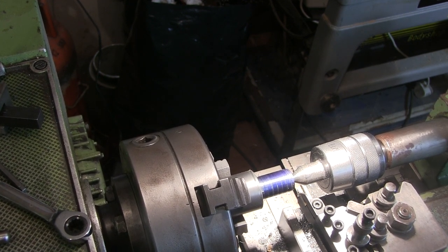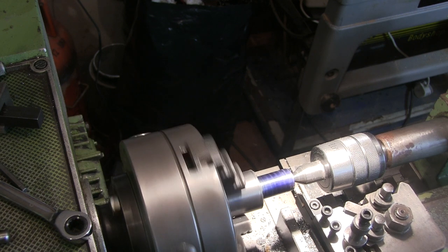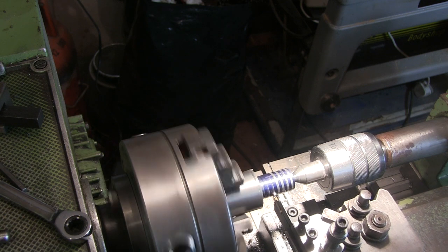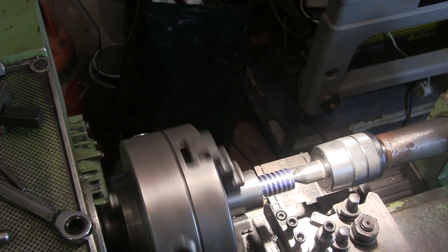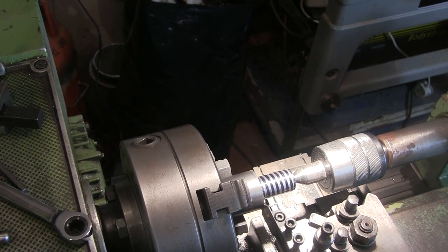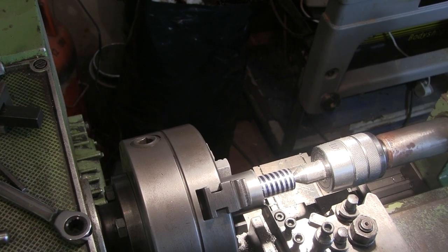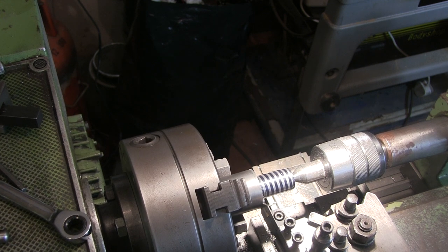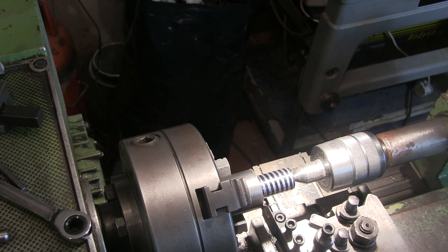And I'll put a little bit of cut on it so I can see where I am. That's going to be a pain. Start it up, engage the half nut. It's actually caught it exactly on. Now it does say in the manual there are some threads you can engage anywhere on the half nut. Can't imagine 4 would be one because it's a 3mm half nut. But anyway, I'm not going to risk it.